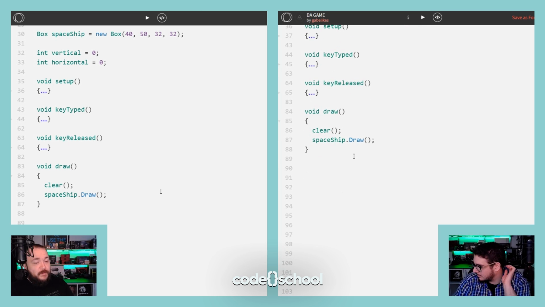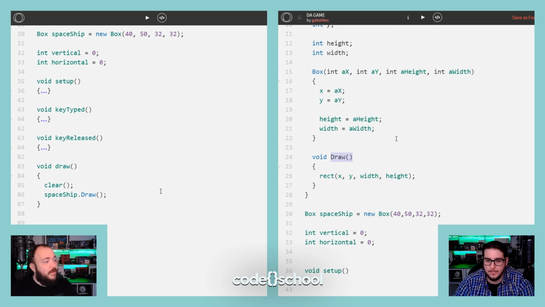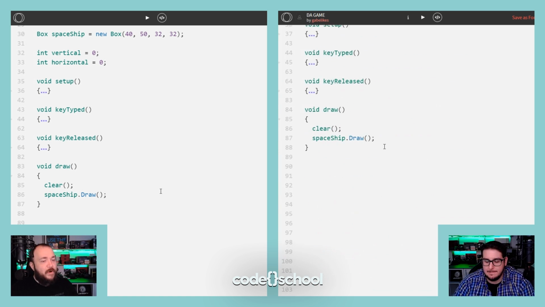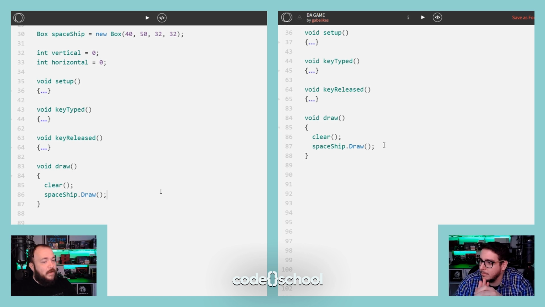But look now. Imagine that someone would give you the class box. I say, I have designed this box. It is a wonderful box. It does all sorts of things. It is my box. You can use it. And you would say, cool, I'm going to make a box and I'm going to call the box spaceship. So you say box is spaceship, new box, and then you give it some values. And then you think, I would like to draw the box on the screen. And then you just say spaceship.draw. That is the interface.